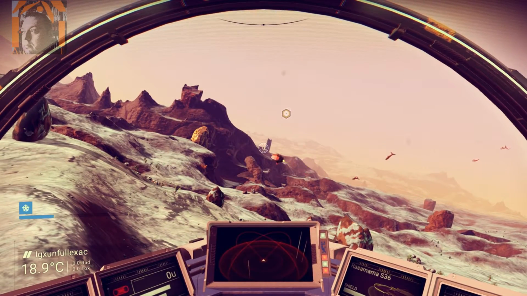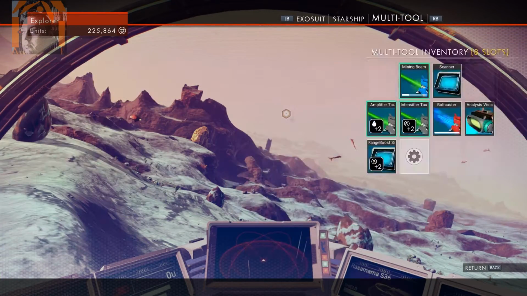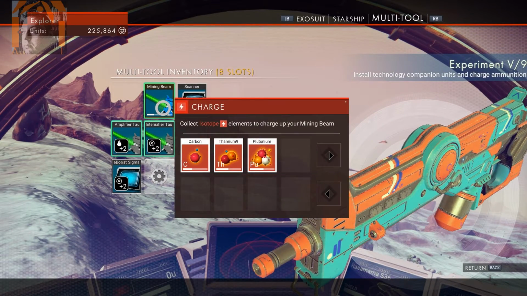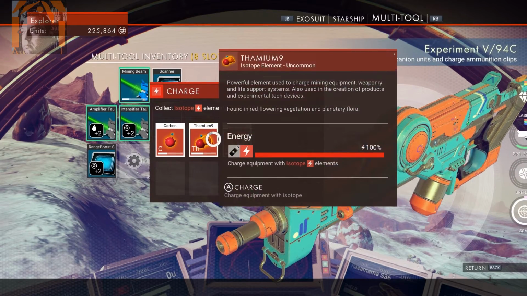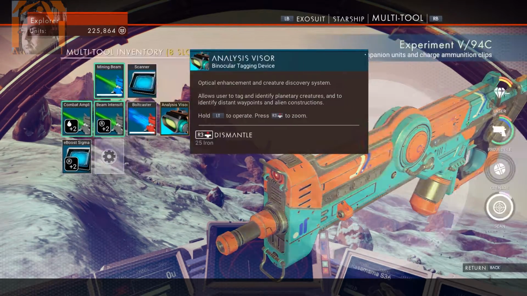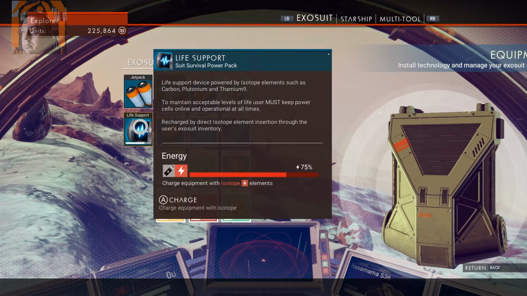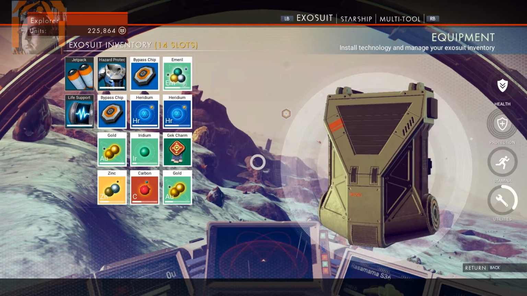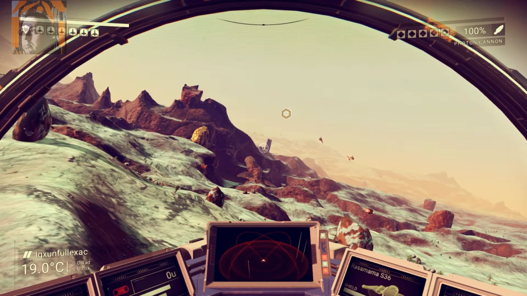Anyway, let's make sure our ship is refueled. It's fine, it'll do for now. Mining beam, actually, let's refuel that. Let's charge it, I mean. No, not that one. Let's use thamium. Technology recharge. Okay. And life support. Thamium again. Technology recharge. Alright. We have enough carbon to give to the other guy and gold to sell. Let's get out of here.